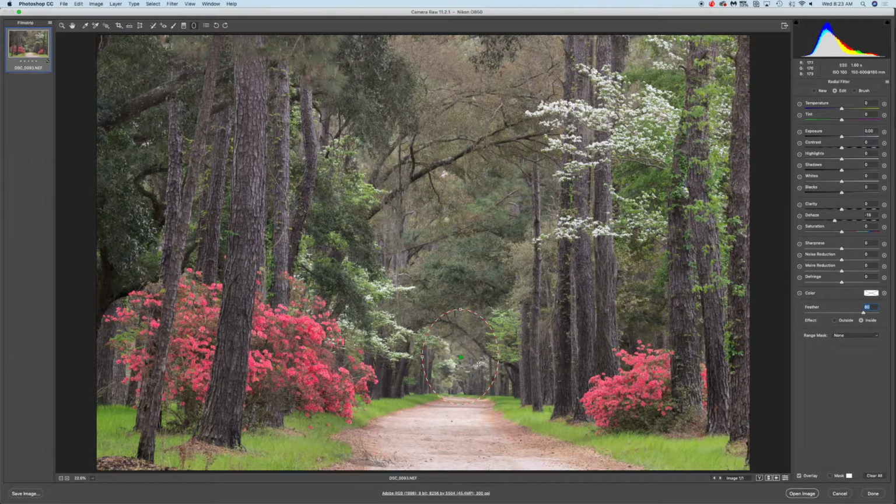So what I want to do to create atmosphere back here and give it a little depth is I want to add what looks like moisture kind of in the air. You know, here in the low country, especially working into after our winter ends, we've got a lot of moisture in there.